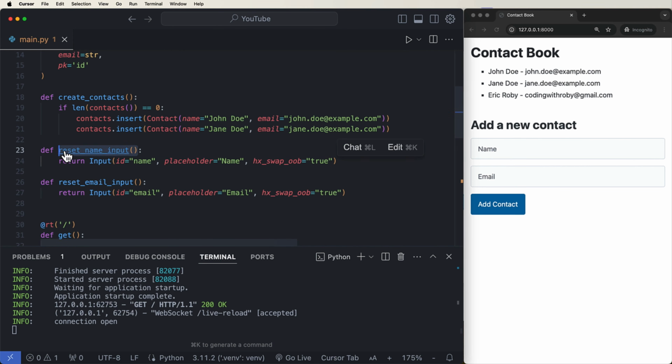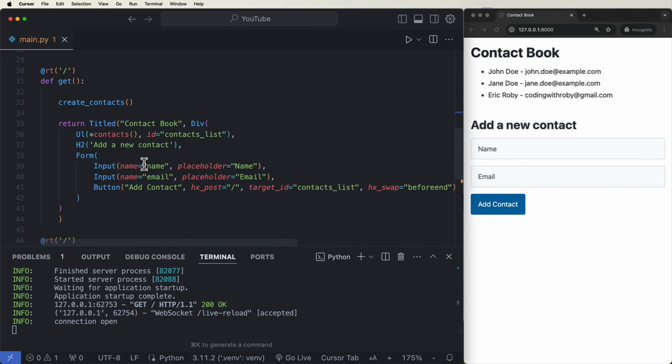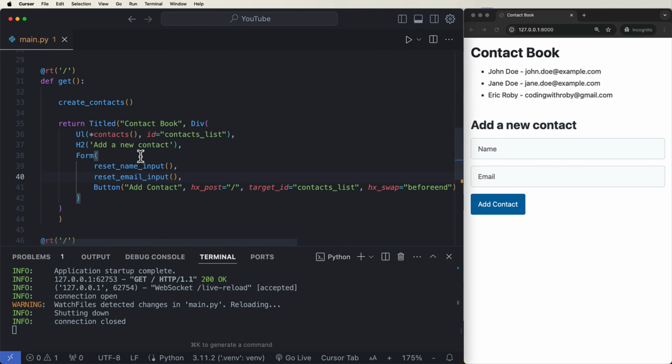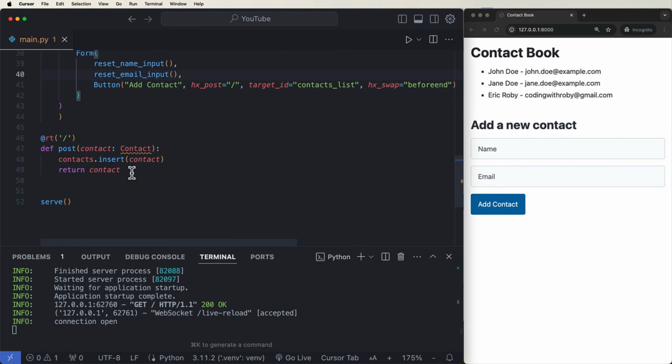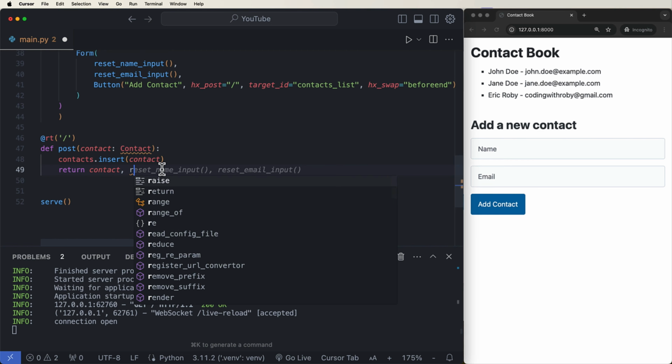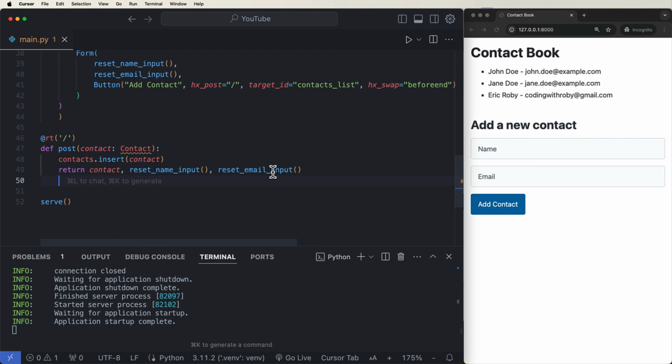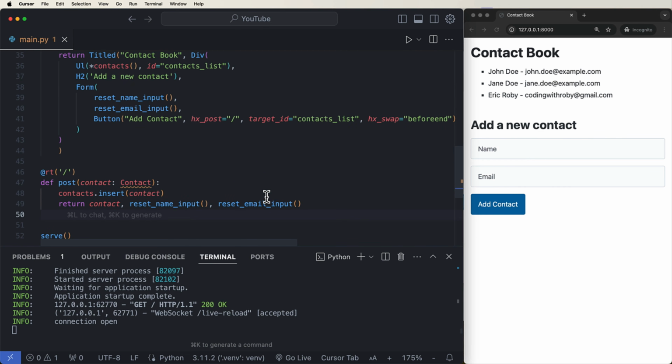And then let's grab this reset name input and the reset email input, and swap them right here with the original input that we had. Now, the last thing we need to do is right here, we don't want to just return the contact, we want to return both the reset name input and the reset email input.